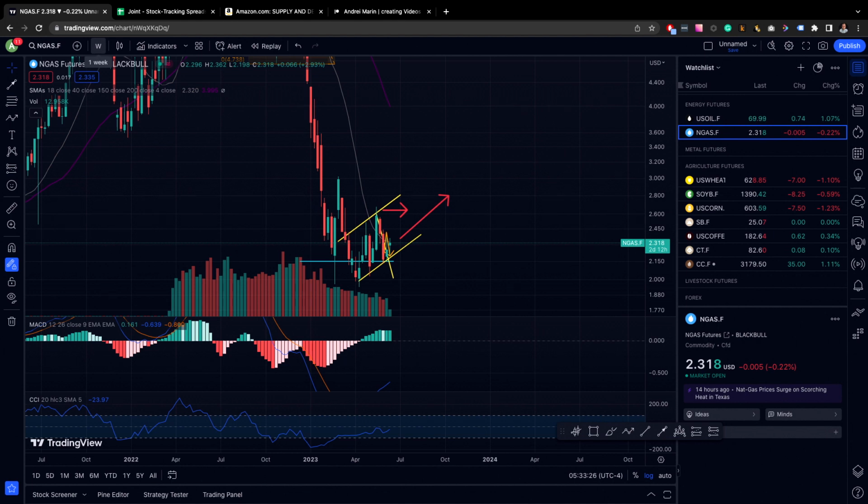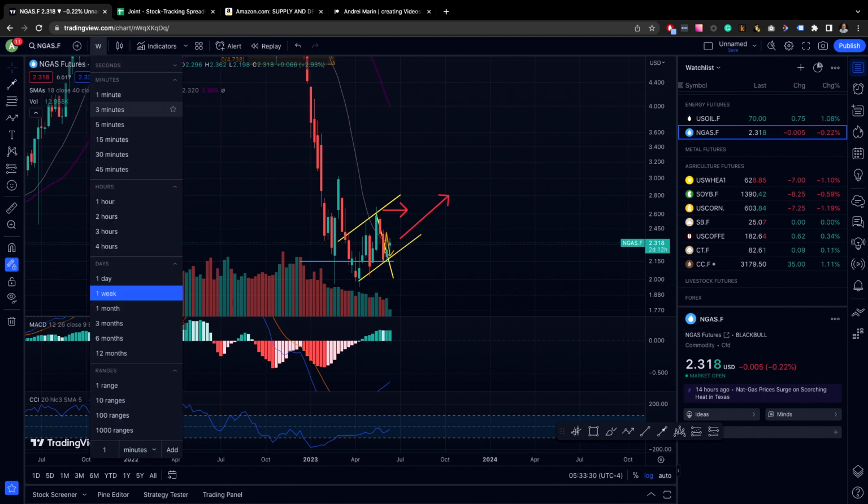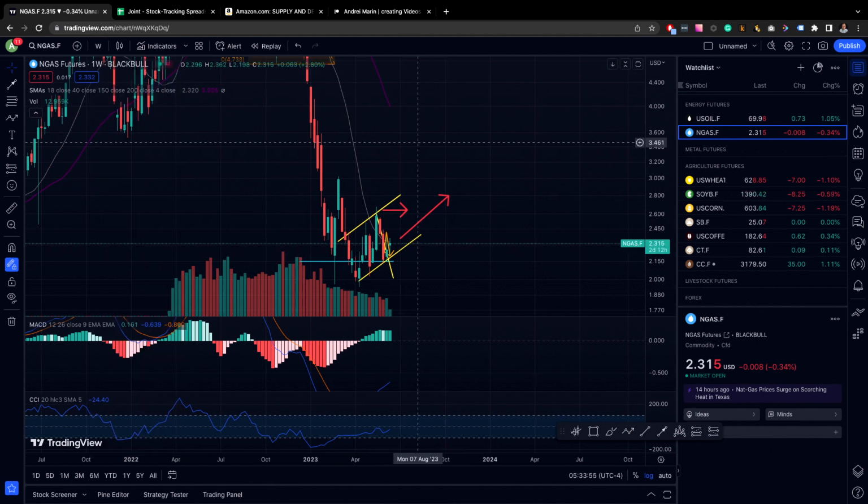Now, what I want to make you aware of is that the smaller the time frame, the more likely it is for errors. From that point of view, you want to probably stick to a 1 week, 1 day, 4-hour chart if you're a swing trader. Maybe check the 1-hour chart, but don't go lower than that if you're a swing trader. If you're a day trader, you probably need a daily, 1-hour and 5-minute chart. I do highly encourage you to use multiple charts as well. I find them extremely useful.